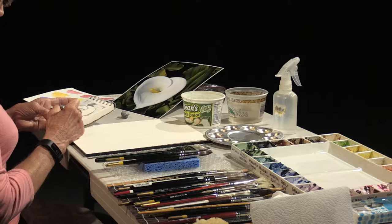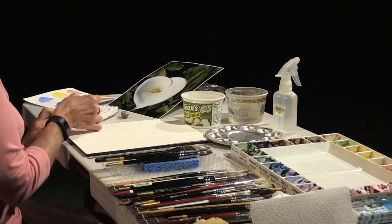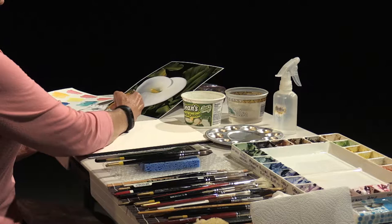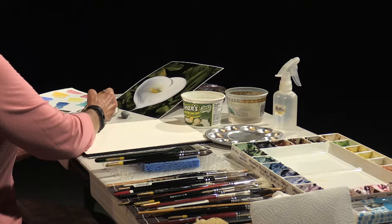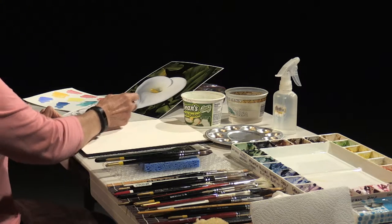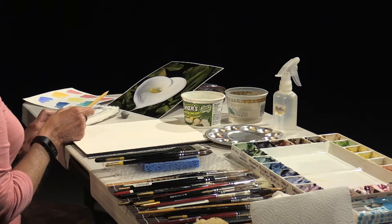So if you look at what I have drawn, you can actually see the calla lily very well in this shape. I brought in enough of the darks of the vegetation around so that the calla lily is the center of interest, and that is the area that you're going to see the most. I like the dark areas here and above the lily and over here on the side, because that helps to accentuate.